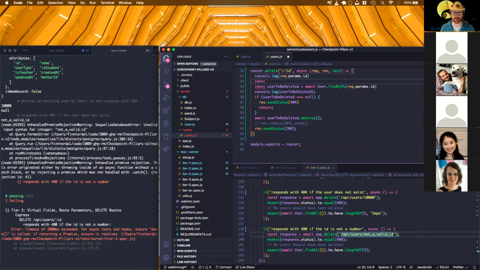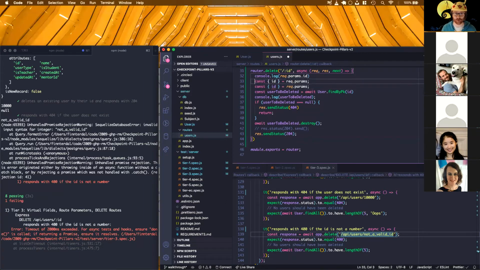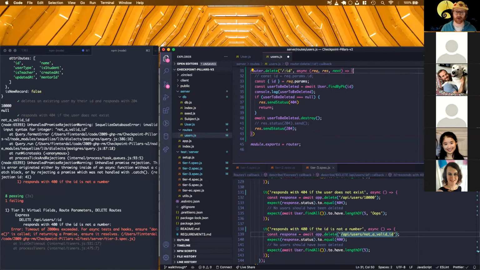So I'm going to do this. I'm going to say const id is equal to req.params.id. And this way I can use id to be more concise here. And, you know, id equals req.params.id, that's fine, but I'm feeling fancy, so I'm going to destructure. So I'm going to say id comes off of the object req.params. I haven't changed the functionality in any way. In fact, I'm going to leave the earlier version up here just so we can see them side by side. So these are equivalent, but I'm going to use the destructuring one on the bottom because, I don't know, I feel like it.